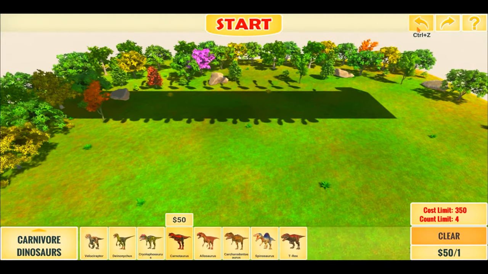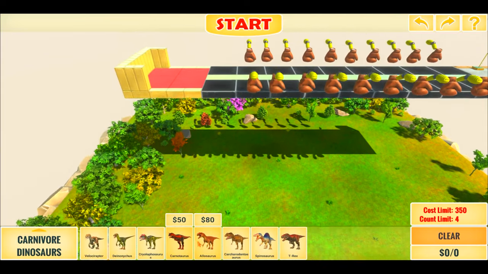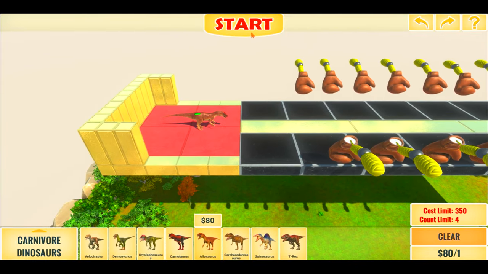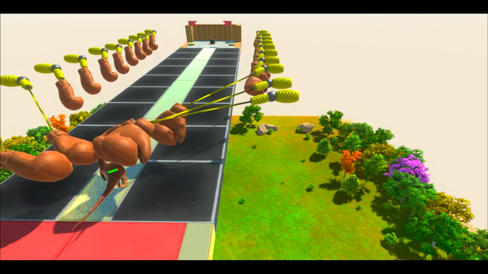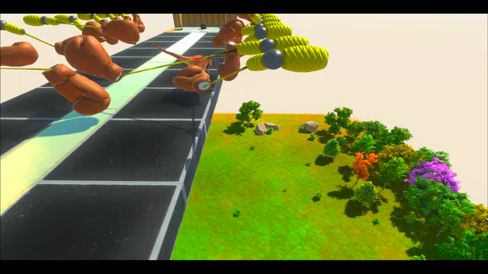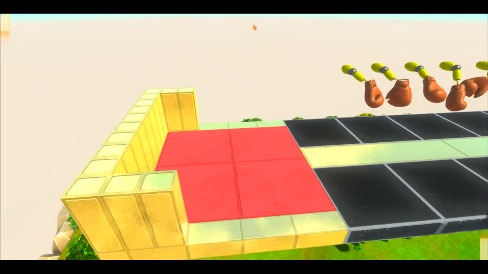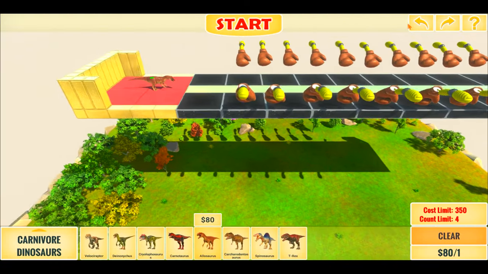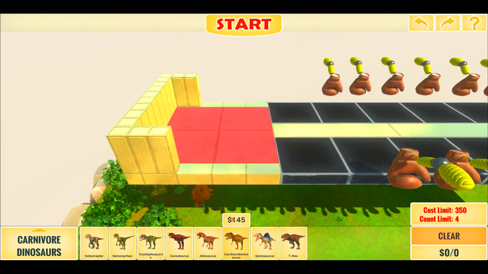Carnotaurus has failed, unfortunately. Now Allosaurus, much bigger than Carnotaurus, and also much faster too. But that speed isn't going to help here. Yep, Allosaurus is down. Only 3 more dinos left: Carcharodontosaurus, Spinosaurus, and T-Rex.